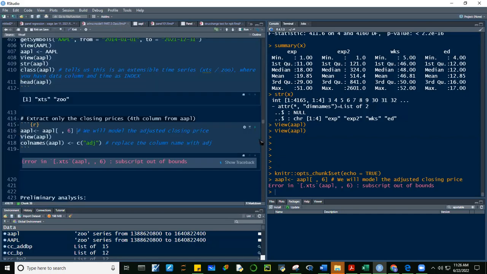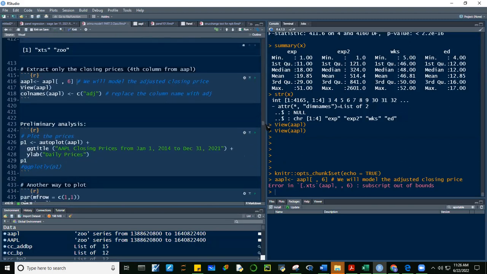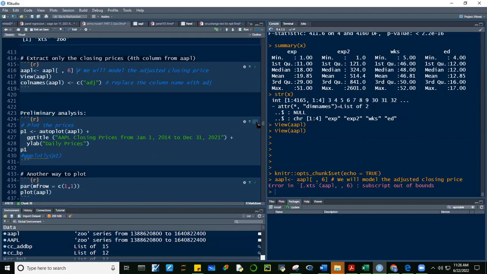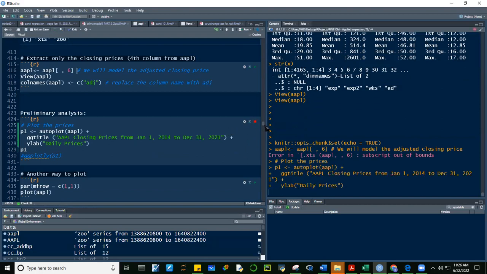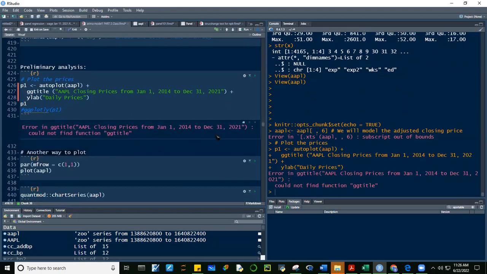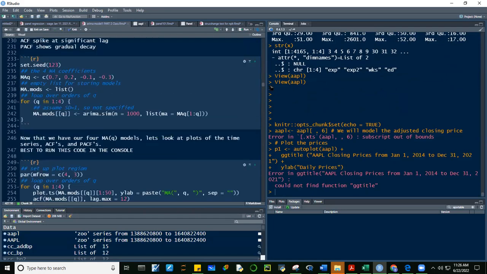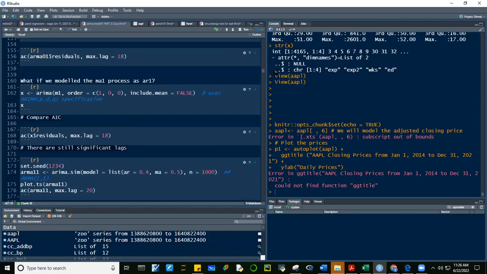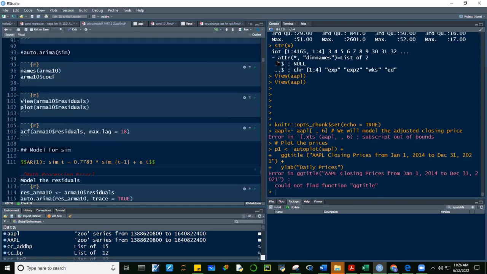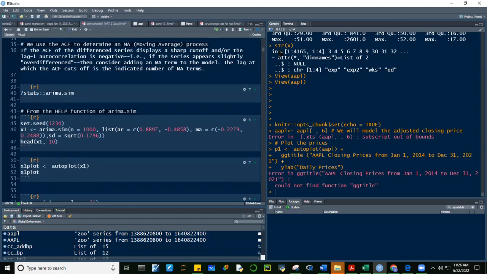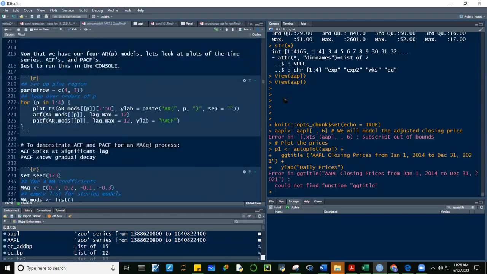Okay, so this is just a quick review of what we were able to do last time. We plotted it. So we're just plotting it now. We can see here that our data is definitely, oops, what happened? Did I run some packages? Sorry.